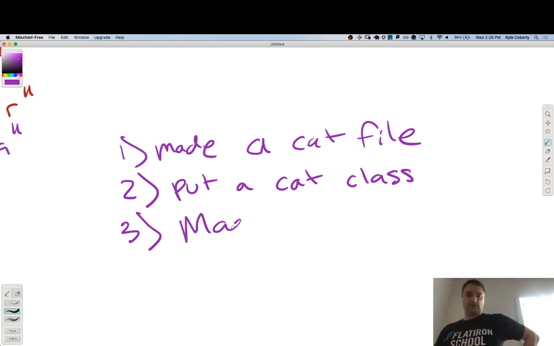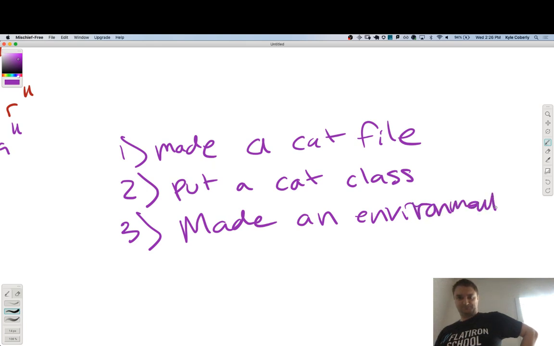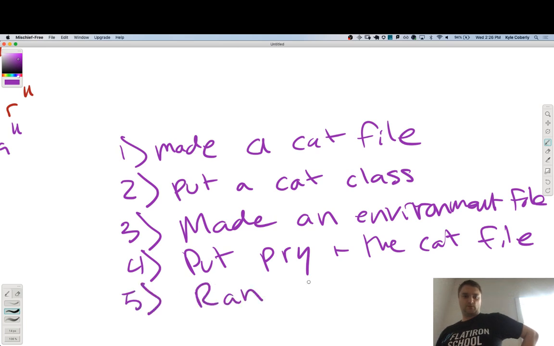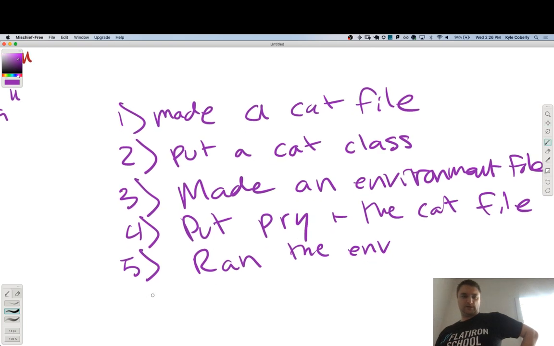I made an environment file. I put pry and the cat file in it. And then I ran the environment and made a cat.